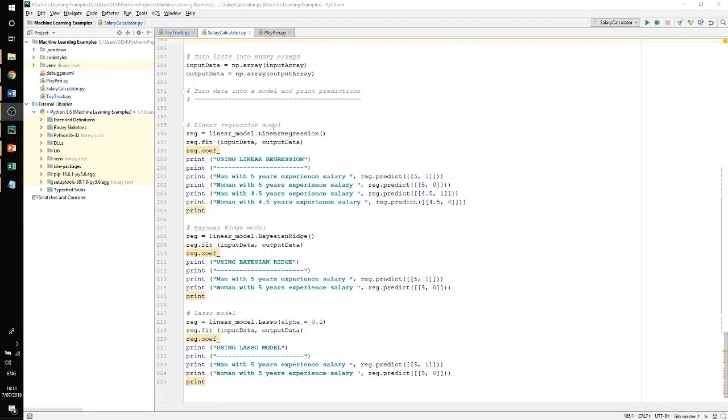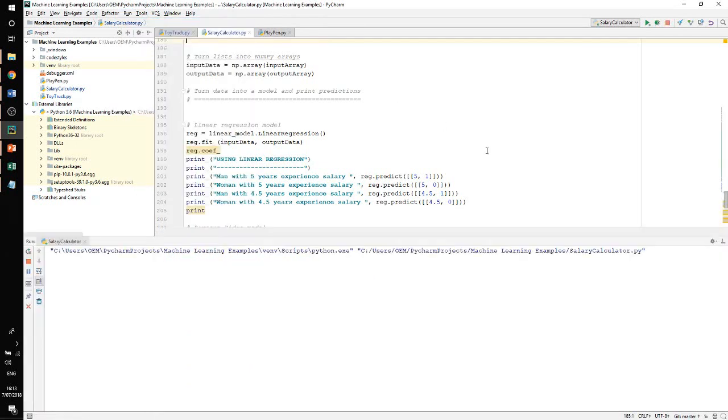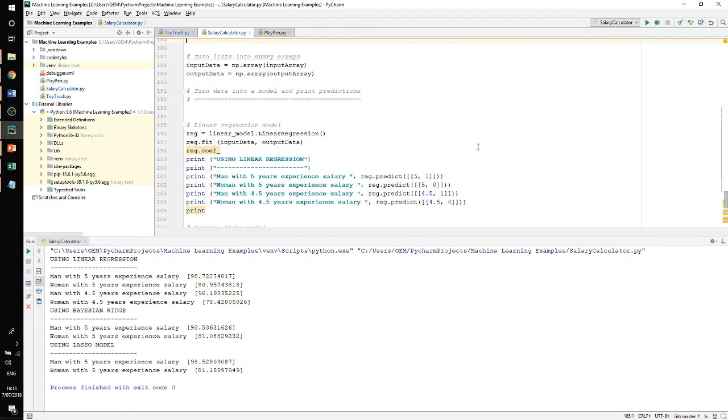The important thing to understand is there is not a single machine learning model that's in use. With an example like this, you'll often create the data, get it ready to be consumed, and work out which model seems to be most suitable for the data. So we're going to run this now.